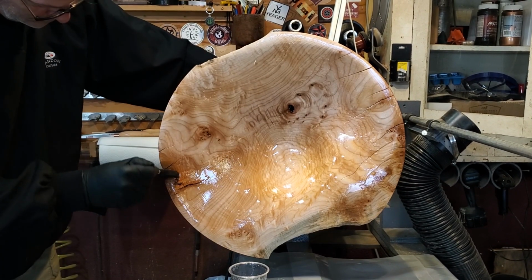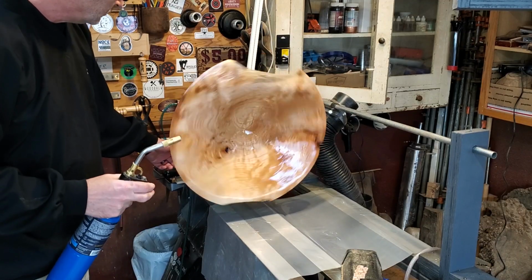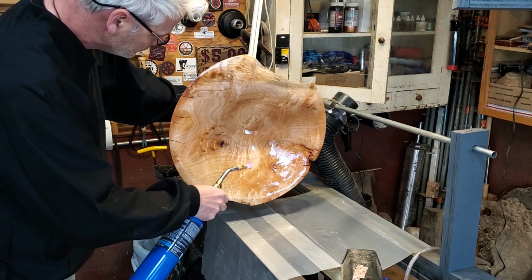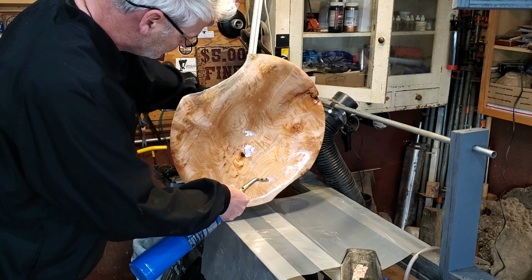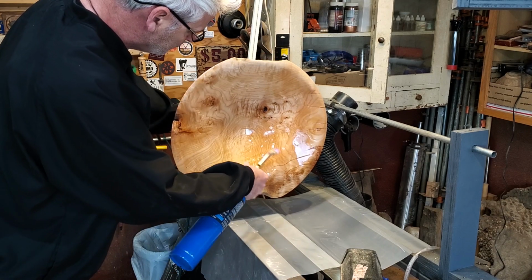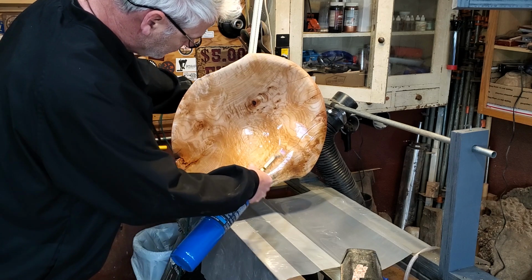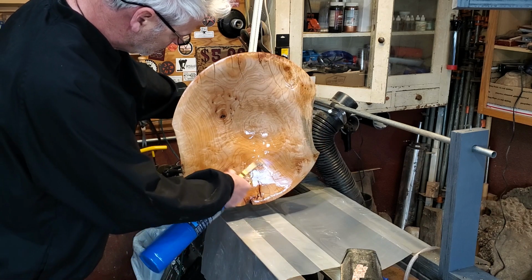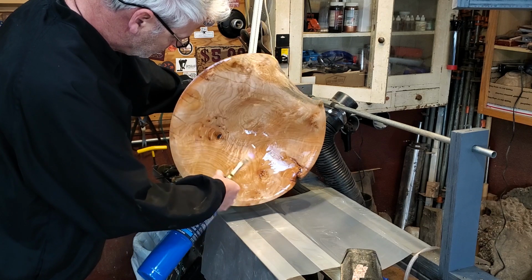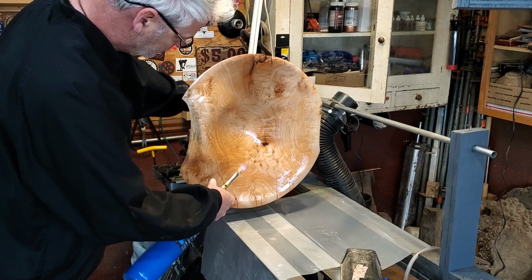I do put 3 coats on the inside and 2 coats on the back side, but after I got this one on, I had it on the lathe, so I turned the lathe on 50 RPMs and let that just spin for probably 3-4 hours before I turned it off. And it just kind of minimizes the runs on it, and it works great. It keeps all the bugs from landing on it too.